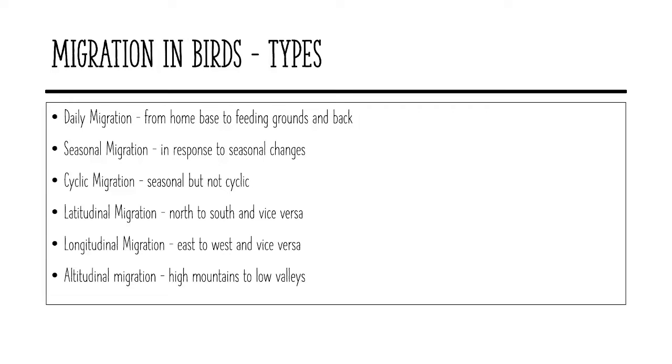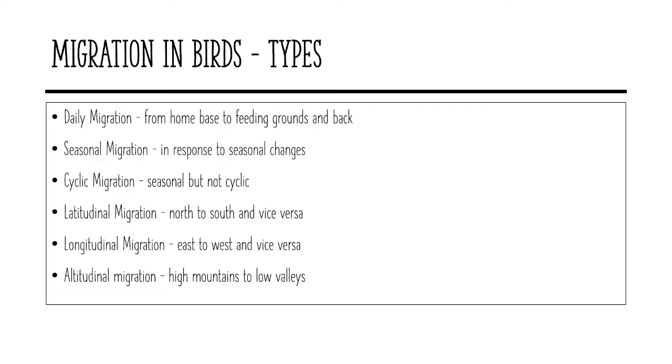The next one is seasonal migration. Seasonal, from the term itself, refers to migration in response to changes in seasons. The birds which rest in the temperate and frigid zones go to warmer areas in the winter and then return to their breeding grounds in the following spring. Such migration of birds is common in Europe, North America, and Asia. An example is wagtails, which migrate to India and other places from Siberia.